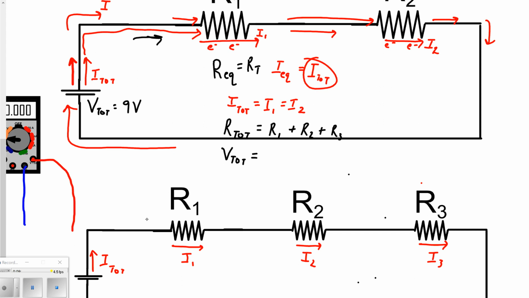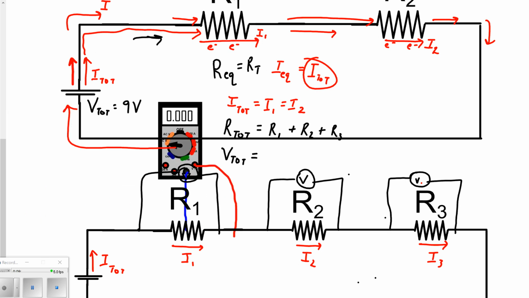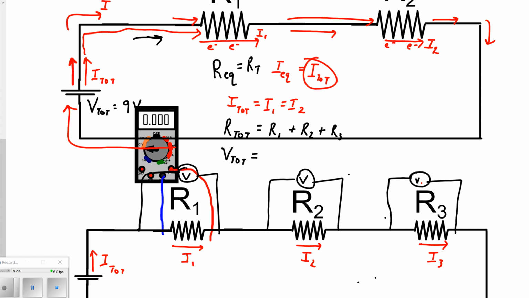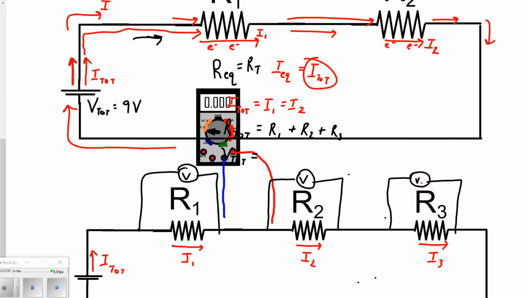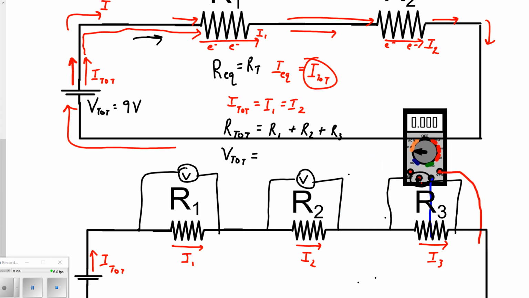Each one of these resistors, so say this one, if we would take a meter and measure a voltage across this, if we would measure the potential across this, and this would be an easy thing to experiment with and do in the lab, would be to build a simple circuit just like this, and then take a voltmeter, similar to this one that I just drew an ink mark across. Literally what you would do is just place the voltmeter across the resistors, and when you go through and measure those potentials, you would find out something interesting.